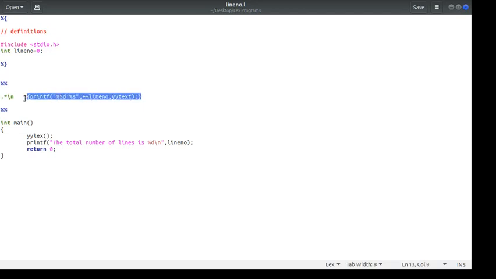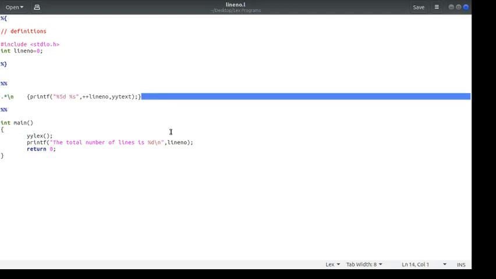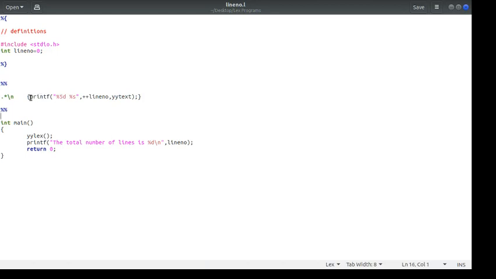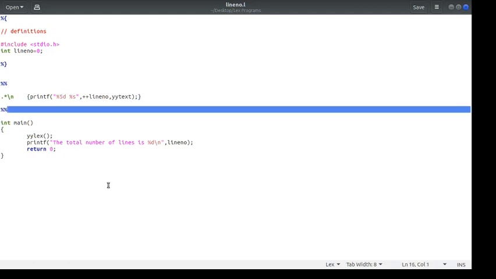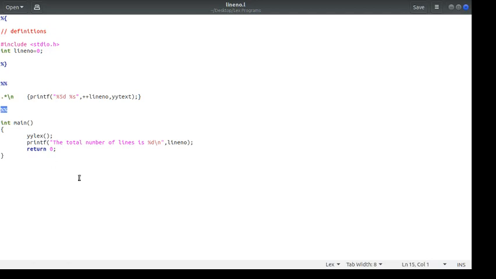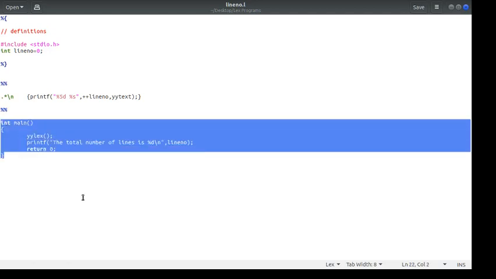Here I have only one rule. You may have as many rules as you want, one after the other. Also, I have only one C statement here. You can have multiple C statements, as many as you want, but don't forget to put them within these two curly braces. Then this double percent symbol marks the end of the rule section and the start of the auxiliary section. In the auxiliary section I have created a main function.